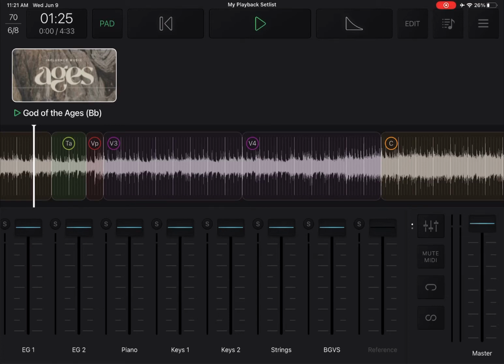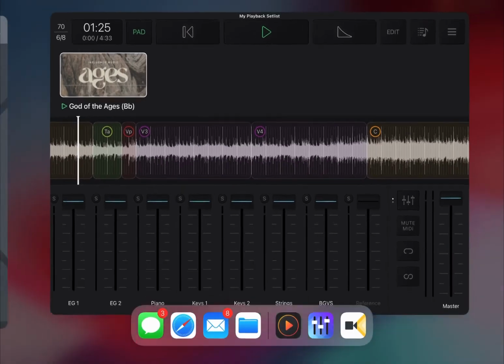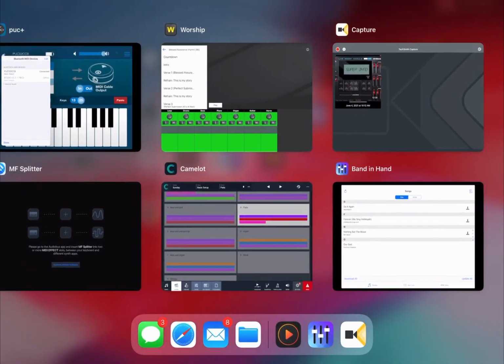So you could do basically $60 a month, and this app will be the only thing you ever need for tracks for your Wednesday and Sunday services. So that's pretty cool. And again, the songs last for 7 days. So you can have some options there. But this again is called Playback, and it is by MultiTracks.